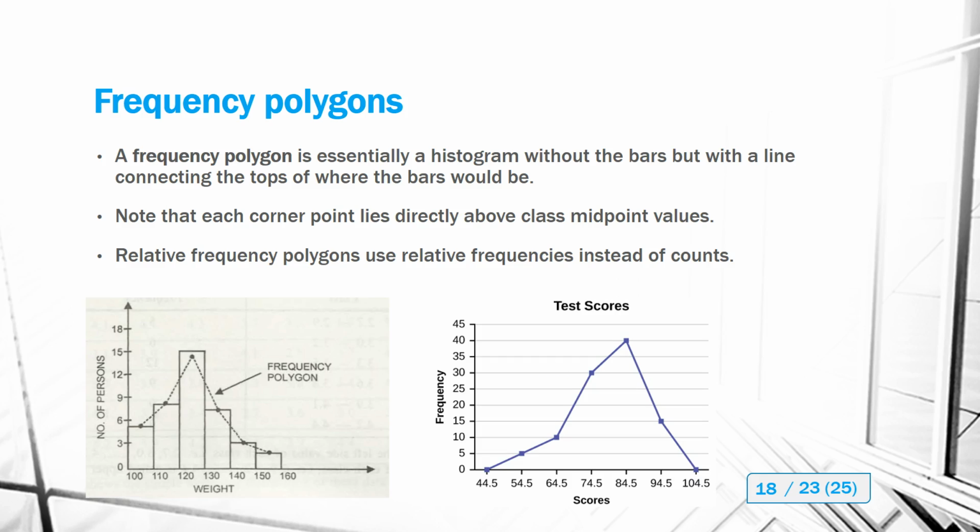What frequency polygons are really useful for is emphasizing differences between the counts or relative percentages that are in each of the bins. You can sort of see that with the whole histogram, but taking away the bars highlights those differences even more. And so looking at the change in slope between each of my data points here gives me an indication of the differences between the two bins. Sometimes that's advantageous to look at.